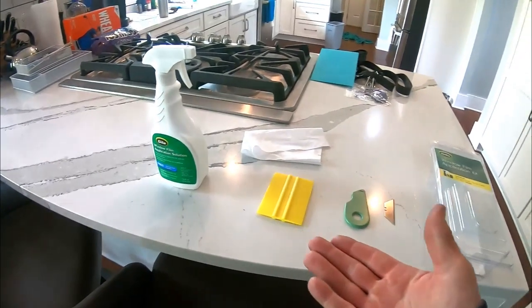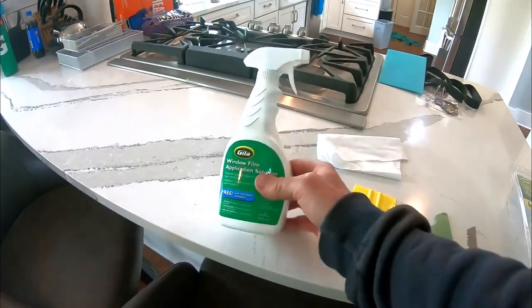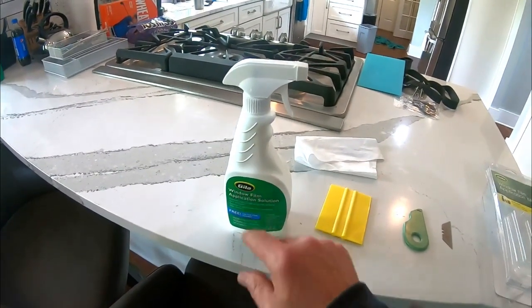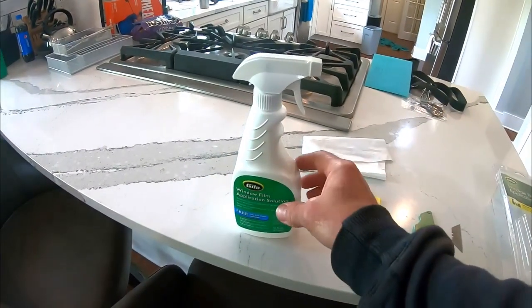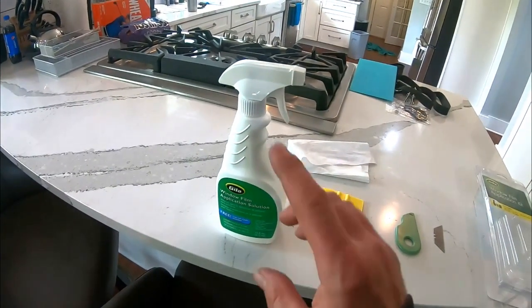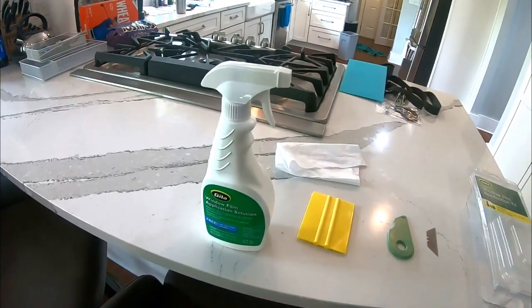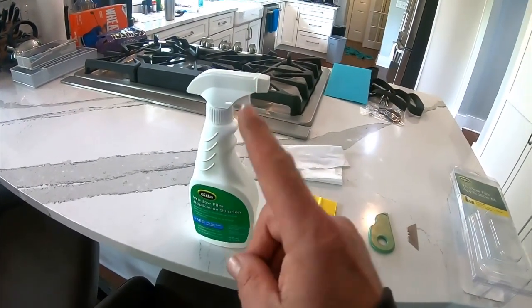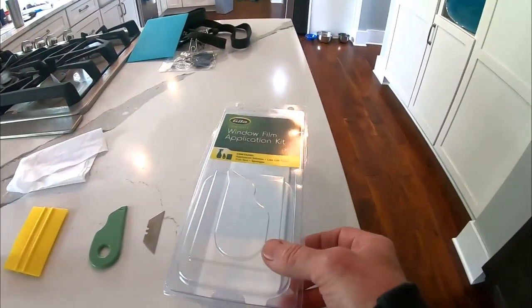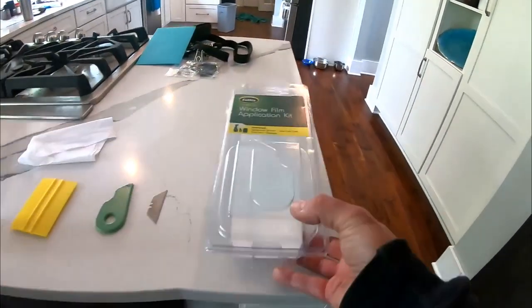All right, so here are all the materials that we're using. This is a window application solution. It's also made by the same company, Gila, and it has some kind of distilled water and a special soap that works perfectly for this job. You could try to make it on your own, but it's not that expensive, so just get that solution. Then Gila also has this little window film application kit.